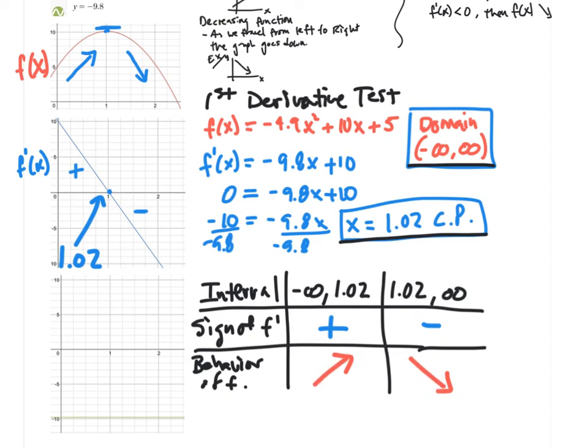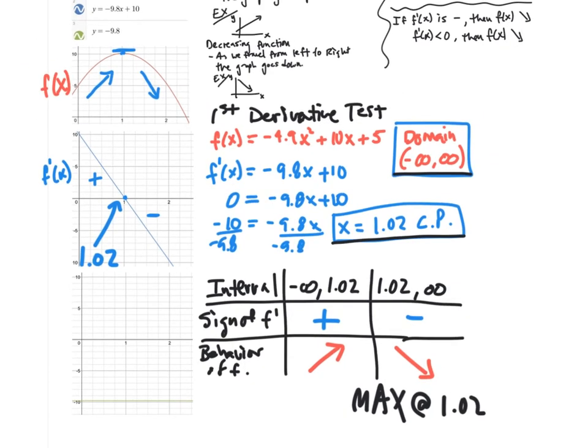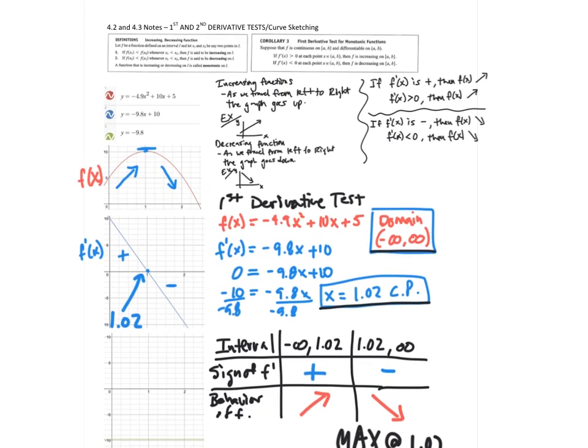What we notice is that the derivative changes from positive, at 1.02 we have a value of 0, to negative. So what happens here is we end up getting a maximum value at 1.02, okay? And that's the first derivative test. We're just looking at the sign of the derivative and then determining whether we have a maximum or minimum. If it went from decreasing to increasing, then we'd have a minimum, okay? We'll look at a bunch of different examples, but this is the most basic thing. Whenever you're wondering how to do the first derivative test, draw this picture, and this will always make sense, okay?